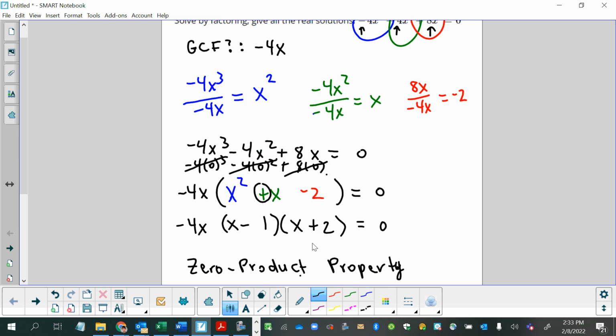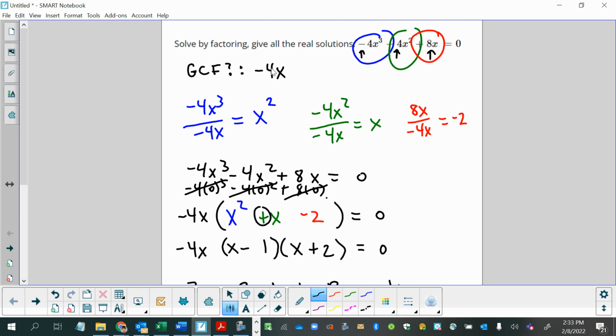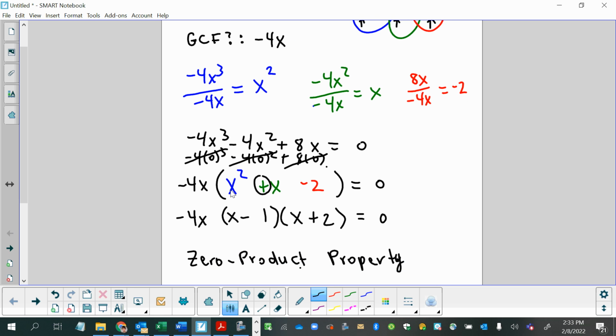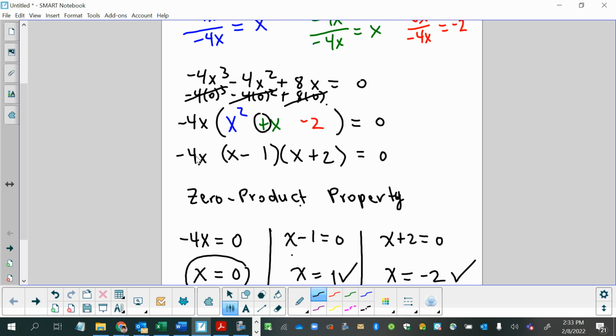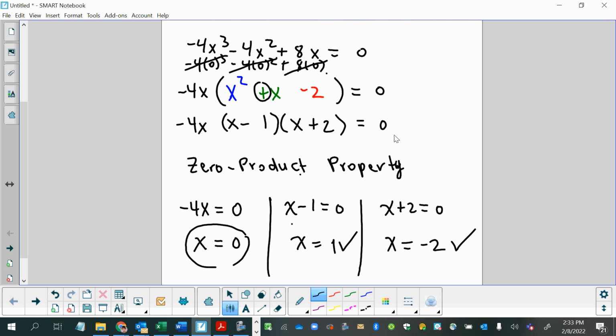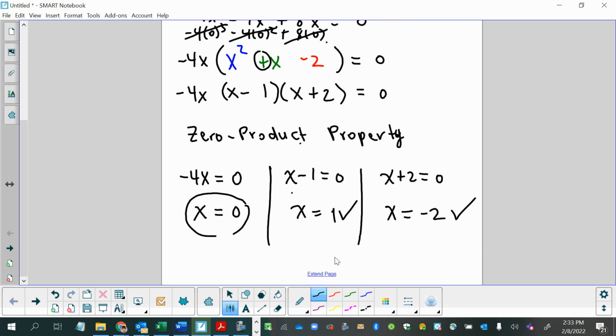Okay, so quick recap. Find the greatest common factor, factor it out. If you have a resulting quadratic polynomial, that means that the highest power of x is 2. Then see if you can factor that. And once you get down to where all the powers of x are just 1, then you can set each one of those equal to 0 to get your set of solutions.